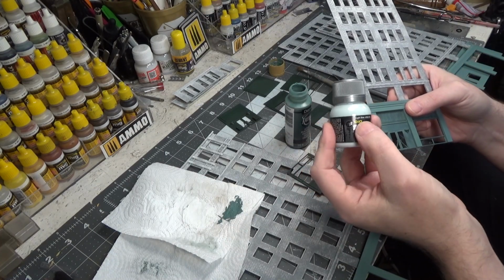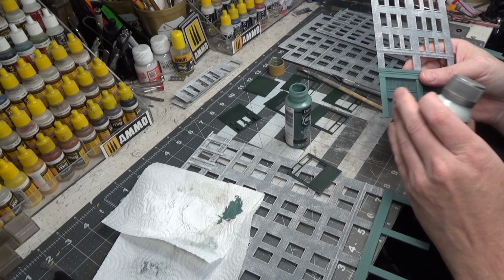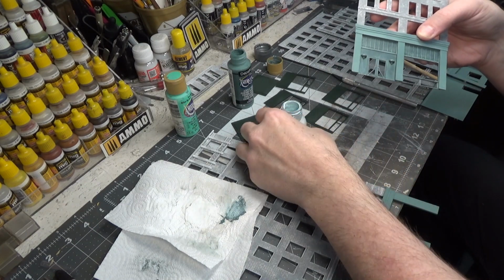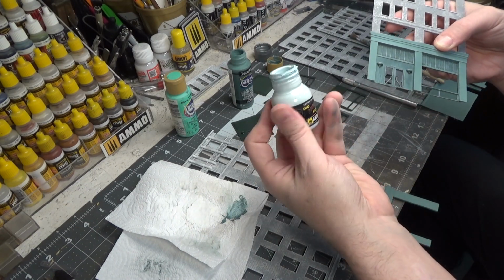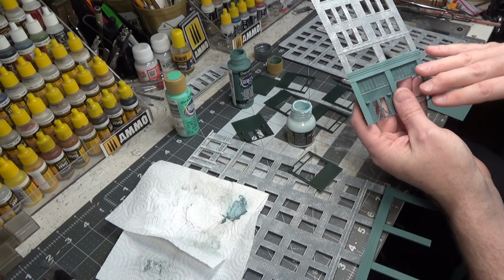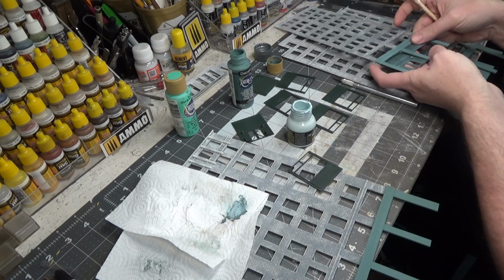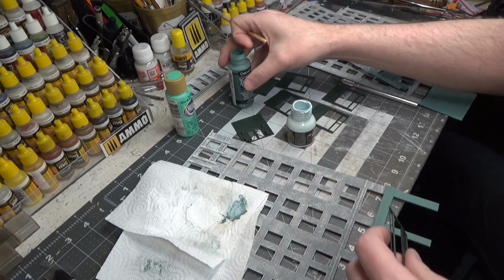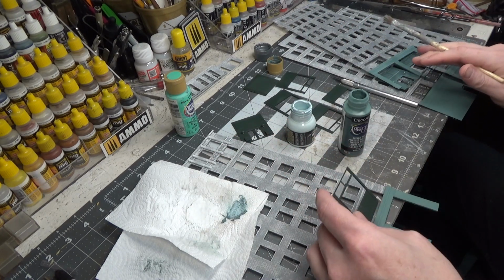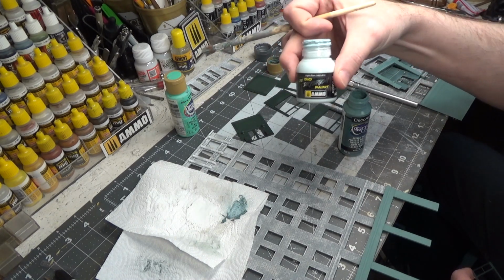Here is a dry brush paint that's a light blue. And maybe after I get these glued in there, I could dry brush the whole thing with a light blue. Okay, so I just did some dry brushing with the light blue. Now we'll add some dirt and grime to it, but this is a good base. So what I have to do is first take the Thicket and dry brush all the panels and windows with that. Then do some very light dry brushing with the light blue just for some highlights.